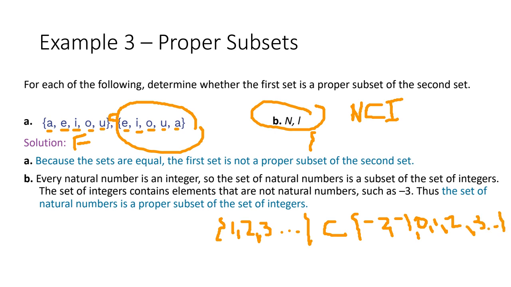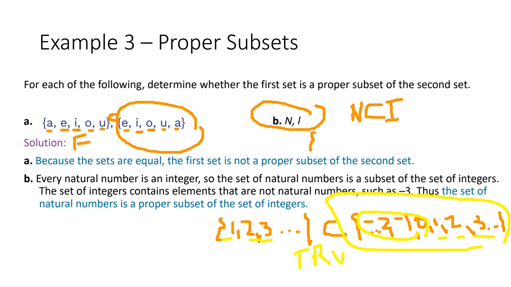Okay, so let's ask ourselves the question, is 1 in here? Yes. Is 2 in this set? Yes. Is 3 in this set? Yes. So that's a good thing. Now the last question you want to ask yourself, does this set have at least one element that's not over here? And the answer is yes, it has these extra things. So this is going to be true. It is a subset.